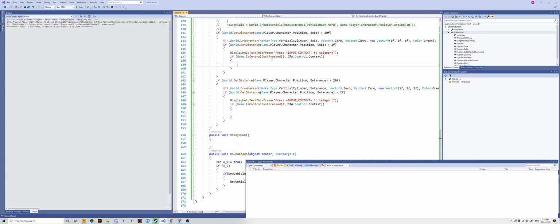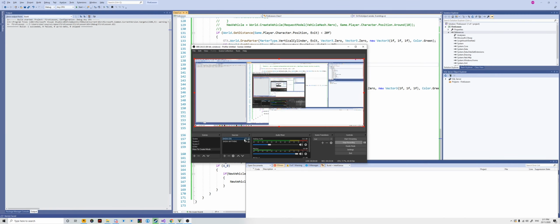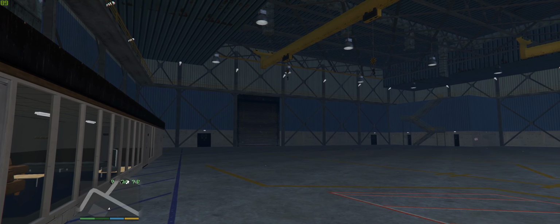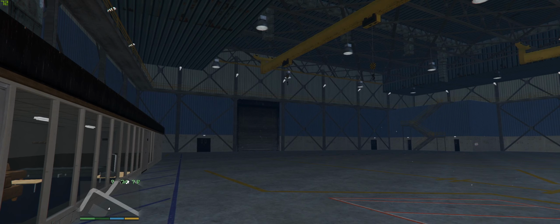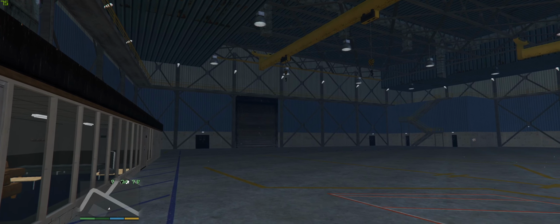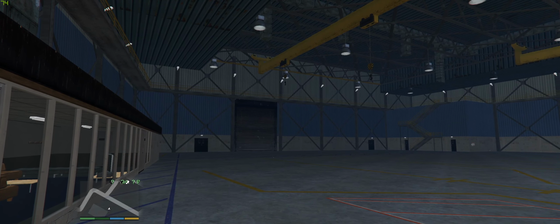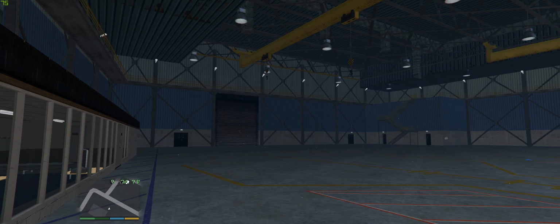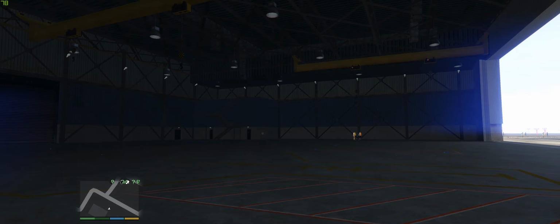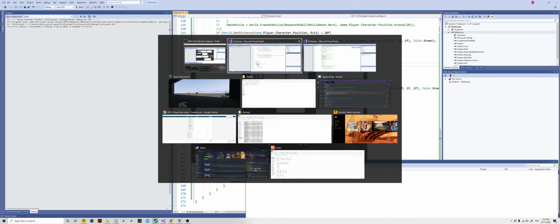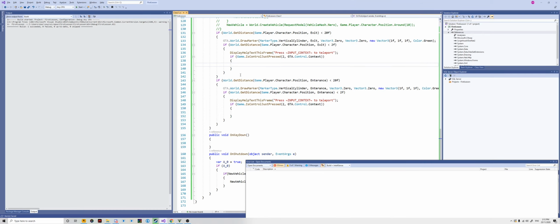Now, I'm going to show you how to fade the screen in and out. Just give me 2 seconds. Okay, to fade the screen, you're going to want to do fade screen out before you do fade screen in.